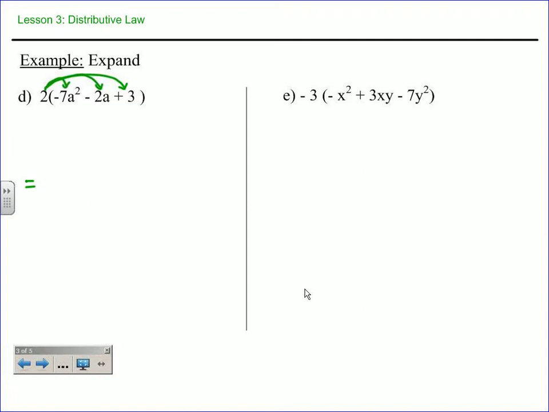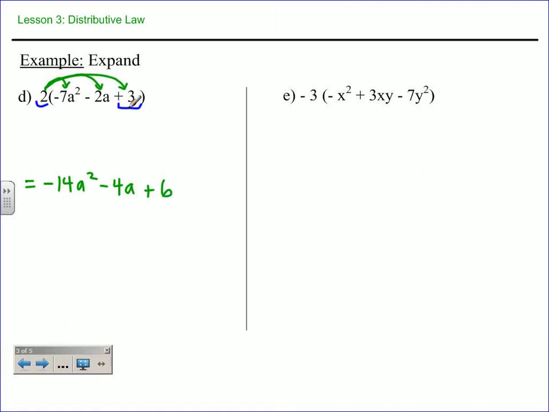So the thinking you're going to do if you're going to jump straight to the final step is this. First off, you're going to think about the fact that you're multiplying positive 2 with negative 7a squared. You're going to think about the sign first, so positive times negative is negative, and then 2 times 7 is 14. The a squared just stays there. Then the next thing you're going to multiply is 2 times negative 2, which is negative 4. That's your new coefficient for a. And then for the last one, you're multiplying positive 2 with positive 3. That answer is positive 6, so you're going to write plus 6 at the end. And that's the thinking you're going to do.